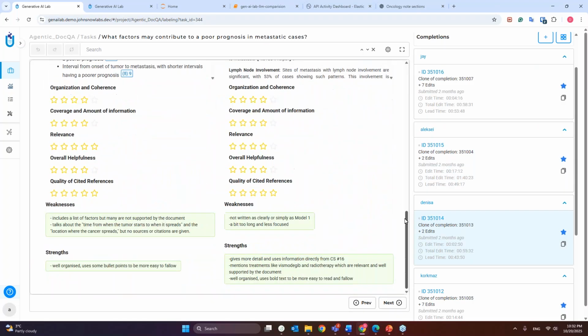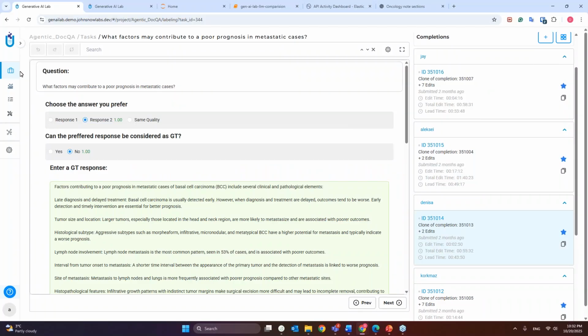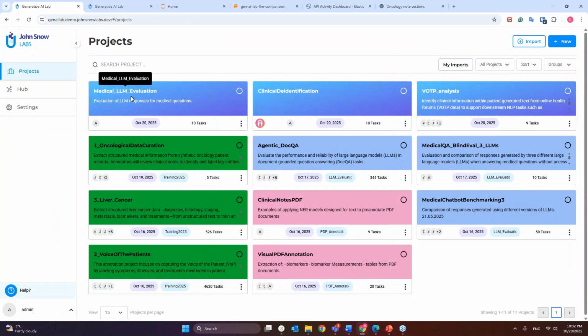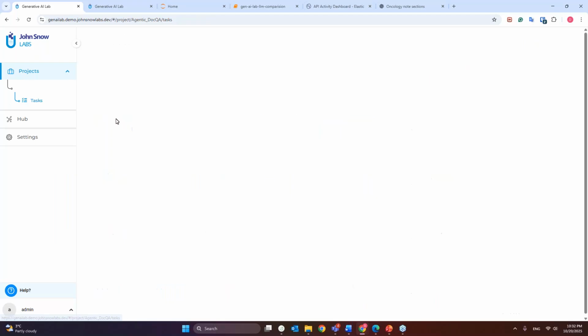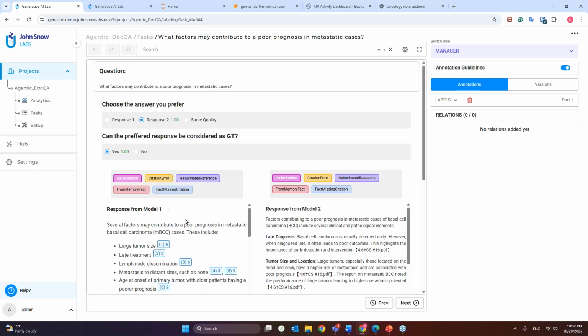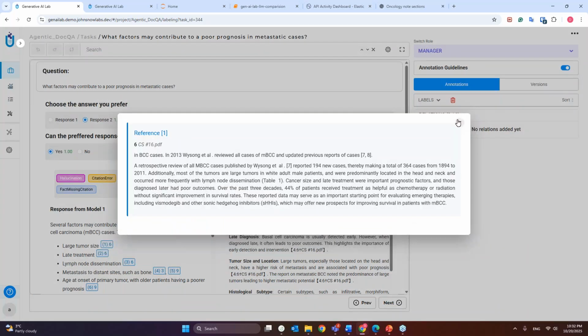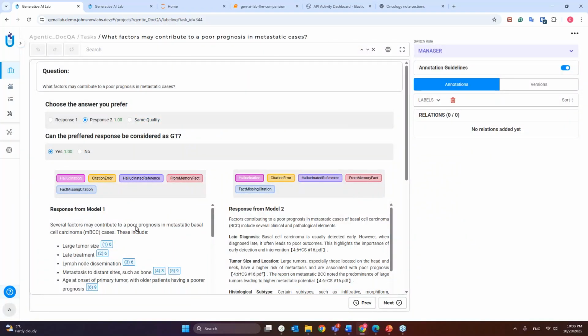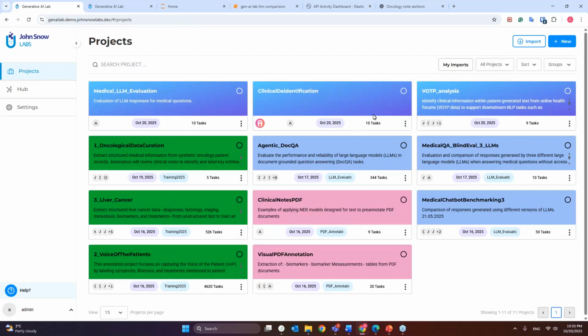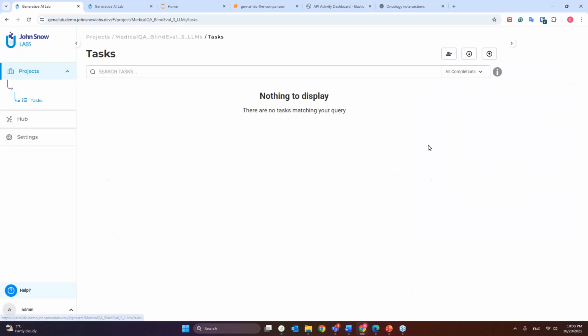Okay, so let's see another example. Sometimes you need to know what you are evaluating. Like in this case, it was pretty clear that the annotators knew what they were evaluating, what is model 1, what is model 2. But sometimes you want to run blind evaluations, because the structure of the responses was very different and they were familiar with those two models and the way they respond. Sometimes you want to run blind evaluations, and we also added support for that use case.